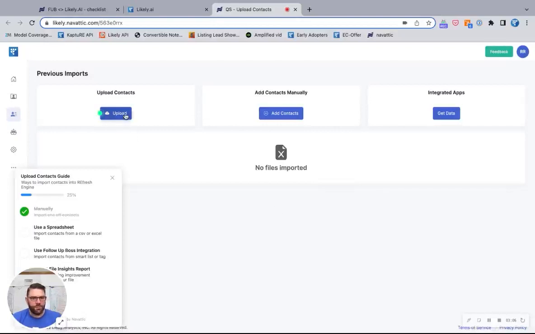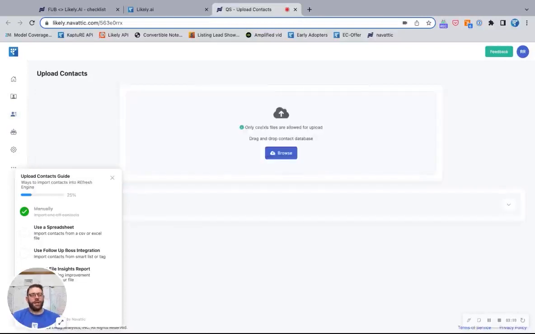The next one is importing from a spreadsheet. So this is one of the most common use cases. You're exporting from your CRM, or you have your kid's sports list, or you have past clients, or you have exported your contacts from your iPhone or Android into a spreadsheet, which I will do another video on how to do that for free. It's really slick. Or maybe you export out your Gmail contacts. Again, another really simple, free way to grow your database.